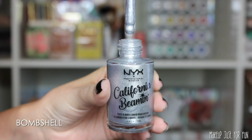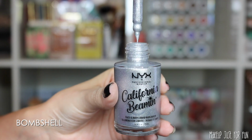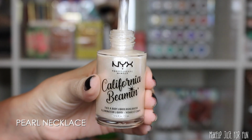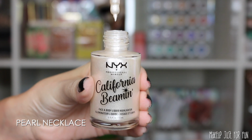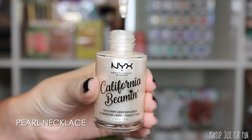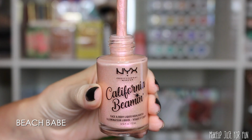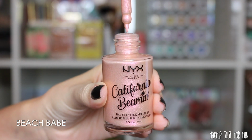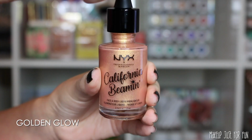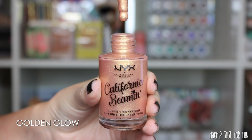First up, we have the shade Bombshell. This is a true silver. Next up is Pearl Necklace. This is a champagne pearl. It looks a little bit warmer in the bottle than it does on the skin. You'll be able to see that in the swatch and in the demo because this is the shade that I'm wearing today. Then we have Beach Babe. This is a super pinky kind of shifty rose gold. And lastly is Golden Glow, and this is a rich warm gold.